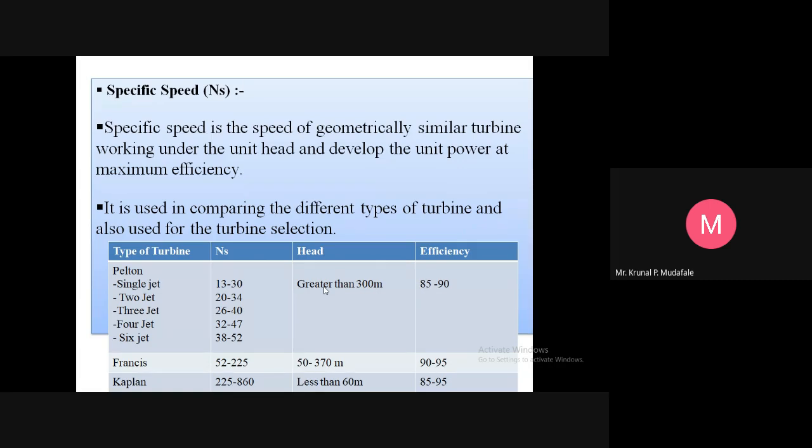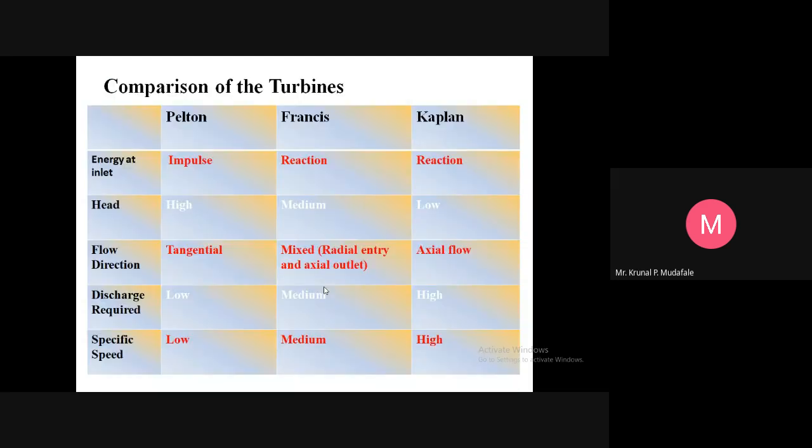And obviously जो भी speed अगर increase है, तो head हमारा कम है, obviously it is less than 6 meters, which is comparatively less as compared to both the Pelton and Francis turbine. And the efficiency is quite high as compared to the Francis and Pelton turbine, that is 85 to 95%, right. So this is the comparative study, and again the comparison of the turbines.